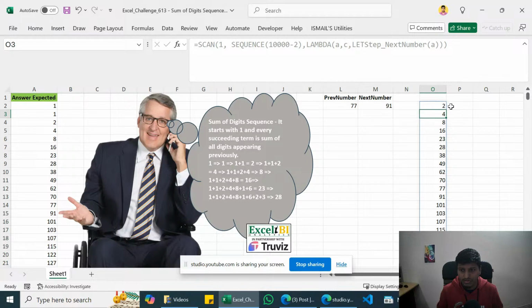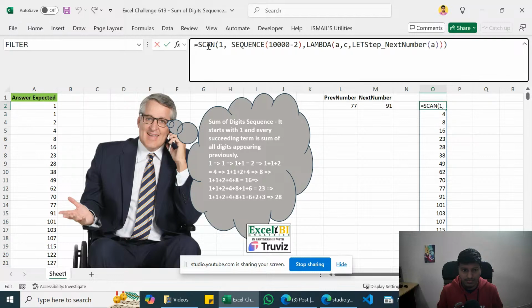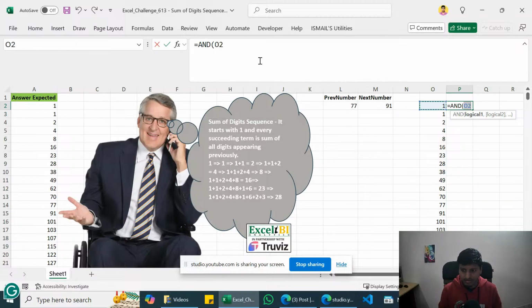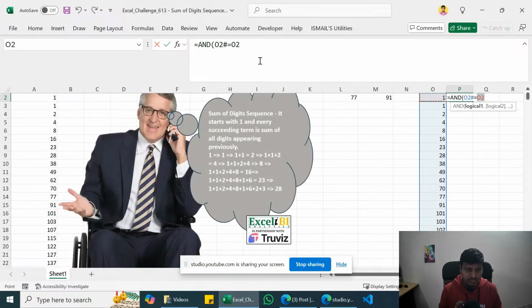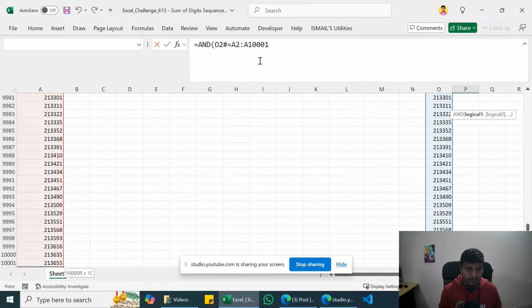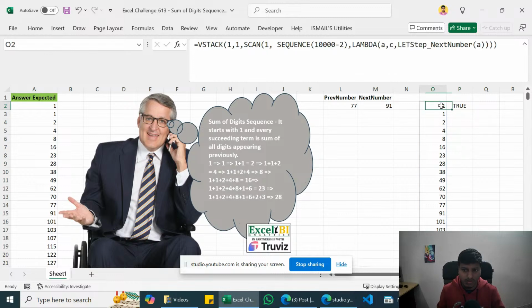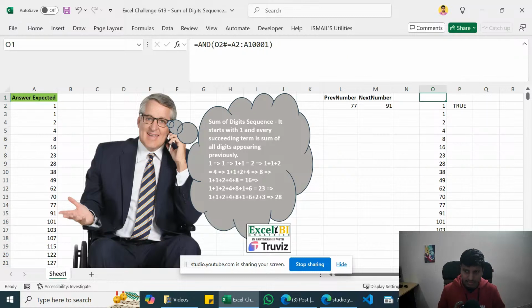So remove that 2 and then just VSTACK 1, 1, and that's it. Let me check if it matches the expected output, and you can see it says TRUE, so that means all the expected numbers are there in this particular output. Now we can generate a lambda out of this.